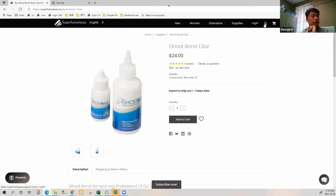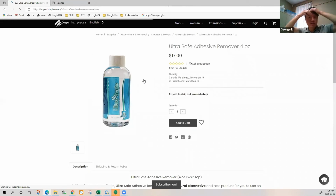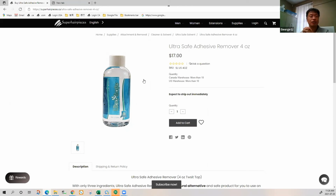And excellent. You use this ultra safe remover to slowly take it off and clean the base, and you can put it back again. Yeah. So that's the basic procedure. And on the internet, there are a lot of videos. You can go search and watch them. Yeah. Okay, perfect.